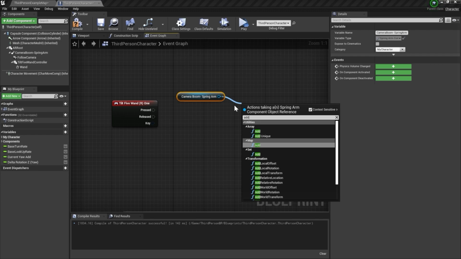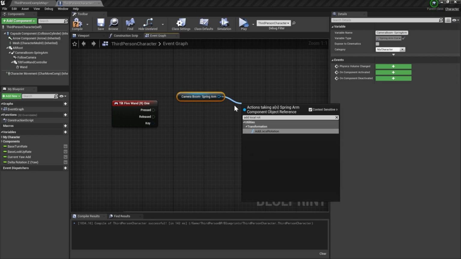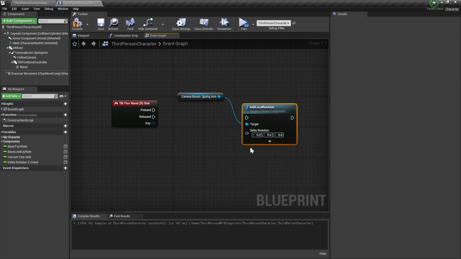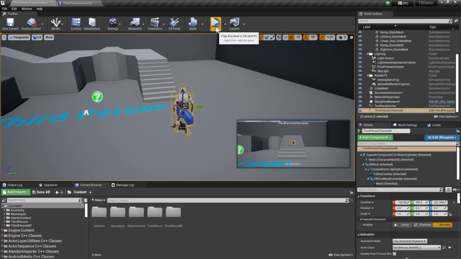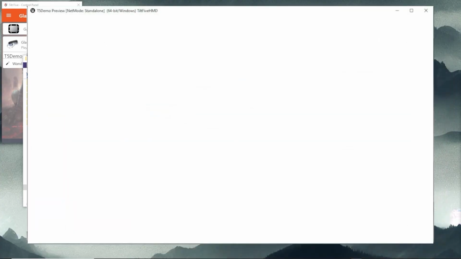So I'm going to add local rotation, and we're going to add 90 degrees in Z, which is the yaw. And so that's going to happen every time that we press this button. So here's what this looks like. Now again, if I didn't have the inherit yaw unchecked, it would not rotate my character at all.